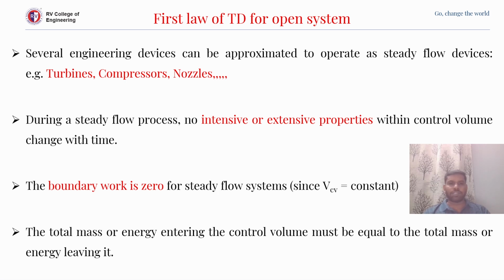And as we say, steady flow energy equation, a steady flow process wherein the properties will not change with respect to time, and the boundary work is zero for such steady flow systems, and the total mass or the energy entering the control volume must remain the same. The energy at the inlet is equal to energy at the outlet.